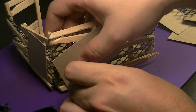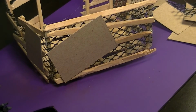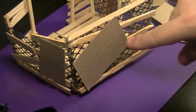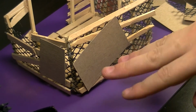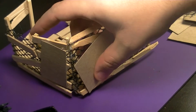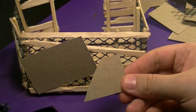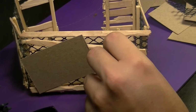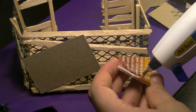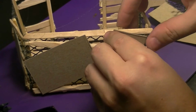You want to make it look like they are trying to cover as many holes as possible. If you're making this into a sign, you may want to weather it a little bit, or whatever you want to do with it. And again, you'll want to use random pieces too. You don't want everything looking like it's brand new, like they bought it at a hardware store yesterday.